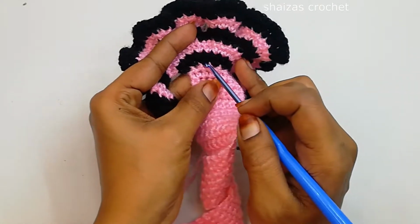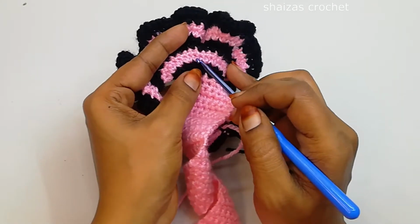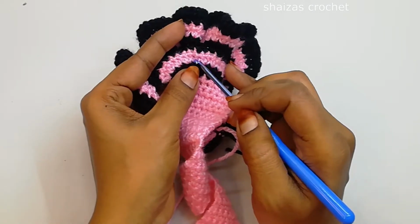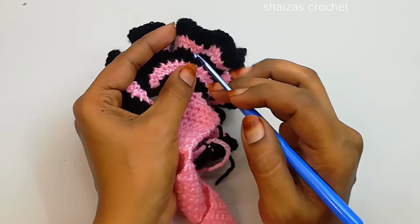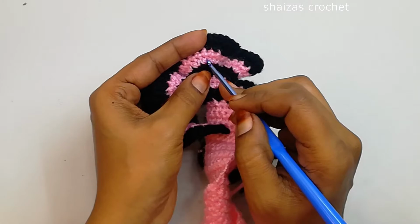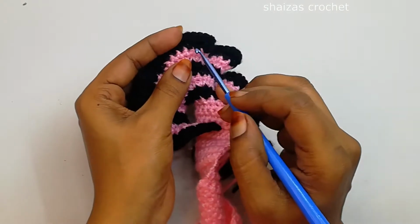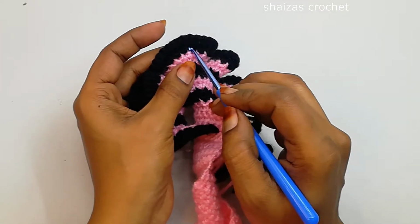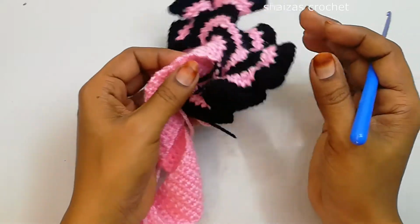So here I got 256 single crochet stitches in round 11. We started from here, increasing round 16, then single crochet round, then again increasing round 32, again single crochet, then increasing round 64, then again single crochet, and then increasing round 128, then single crochet, and then increasing round 256, then single crochet 256. Now we are going to start the pattern.